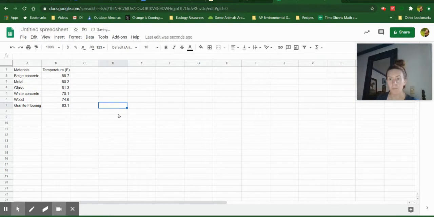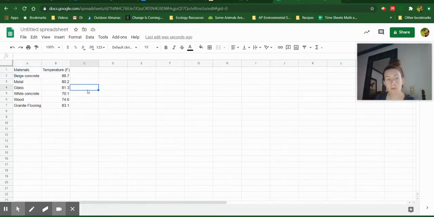So now, these data really aren't continuous. And what do I mean by that? I mean, they're separate things. So the beige concrete isn't necessarily connected to the metal. If they're next to each other, there might be some sort of secondary influence, but it's not like a reaction over time, or something over a distance.